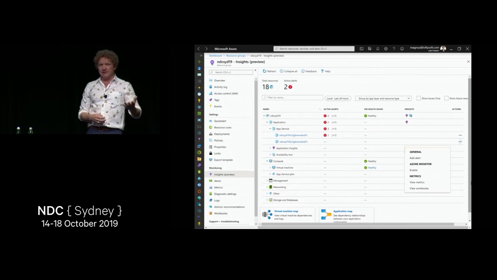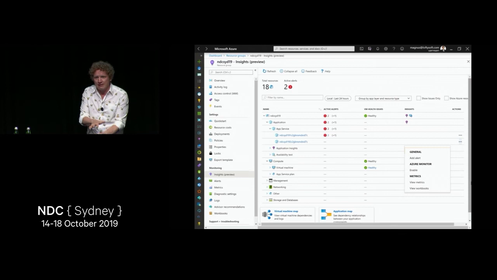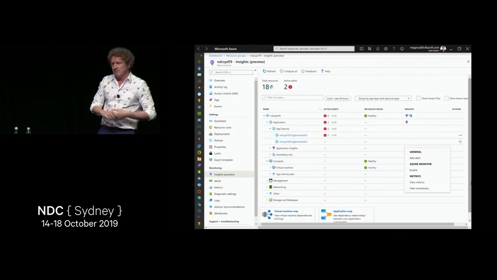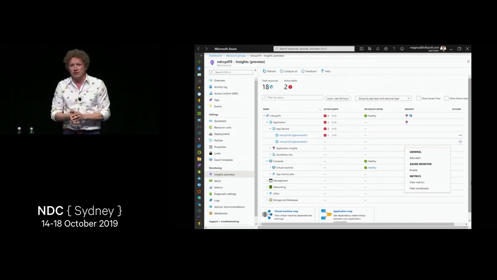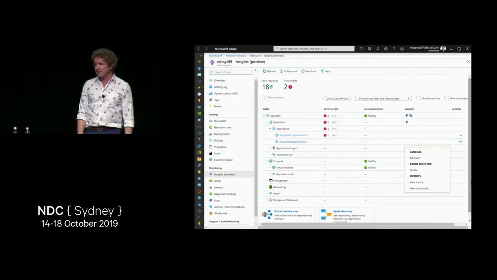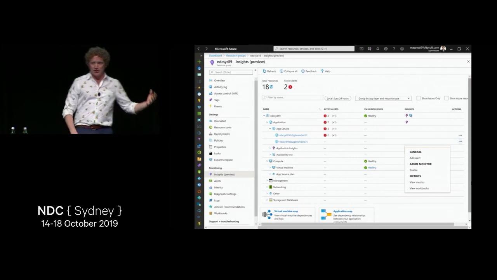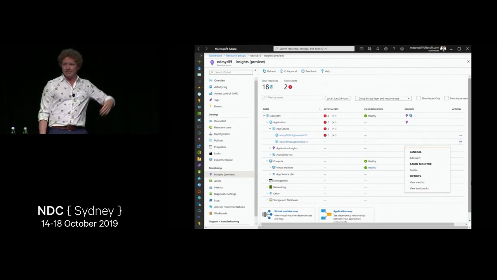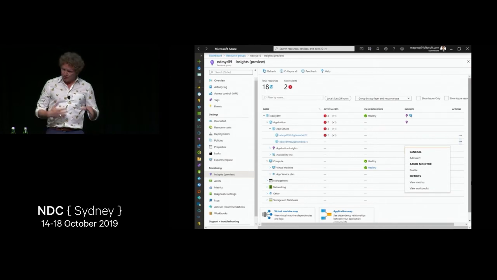So given the tag application foo, show me all the things in just one place, and if ever there is an alert, or an Azure platform health issue, or the CPU is overloaded on this thing because some partner wrote some crappy code and it's killing the memory, whatever it is, it should be alerting. It should be showing here in just one place for you. It's preview. It's directional. I like the direction. I hope they get there really fast.